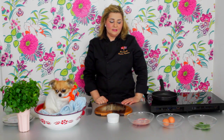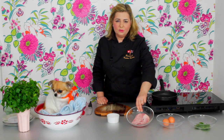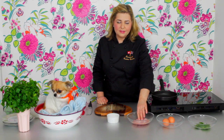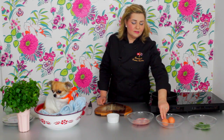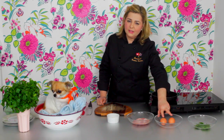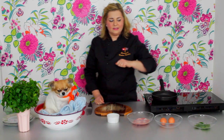Anyway, let's get started. The ingredients are 1 slice of really good quality ham. It's quite important to have good quality, because if you get cheaper ham, it's going to have a lot of water in it and you don't really want something like that, and they add a lot of salt and sugar. So just a good quality piece of ham. It can be a piece of leftover pork or turkey or beef, anything, just a small amount of meat to go in it. The other thing is we're going to use 2 whole eggs, brown or white eggs are fine, and flat leaf parsley. So let's get started.